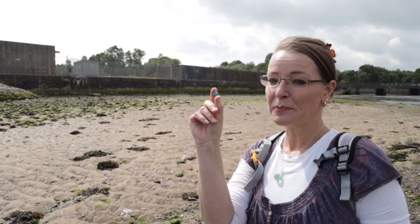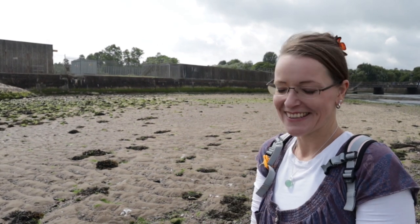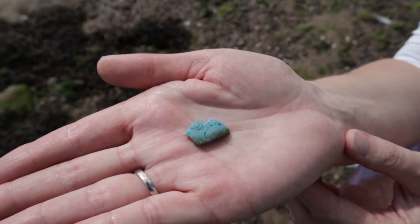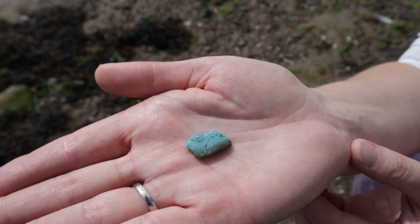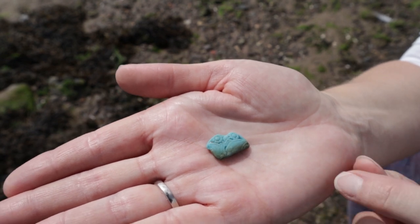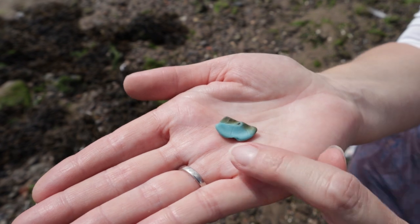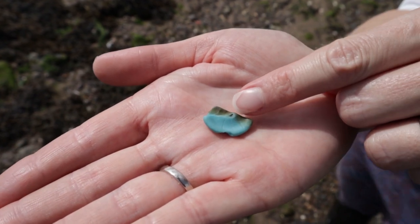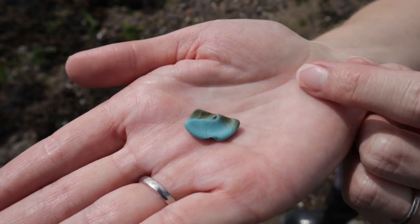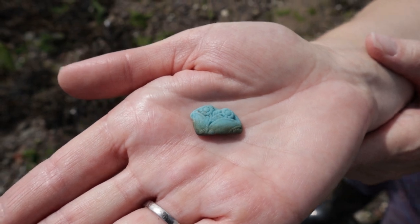I found a piece of pink, but this one is my favourite find so far. Okay, let's have a look at that. Now, if you want to explain what that is, it looks like a little green blob with some nice markings on it, but it's a bit more than that, isn't it? Yeah, it's a lovely piece of turquoise milk glass and it has flowers on it, and it's actually half a button. If I turn it round, you can see this little groove here, and that's where the button would have had its attachment. It's maybe a little loop or something. So yeah, that's my star find. Very cool.